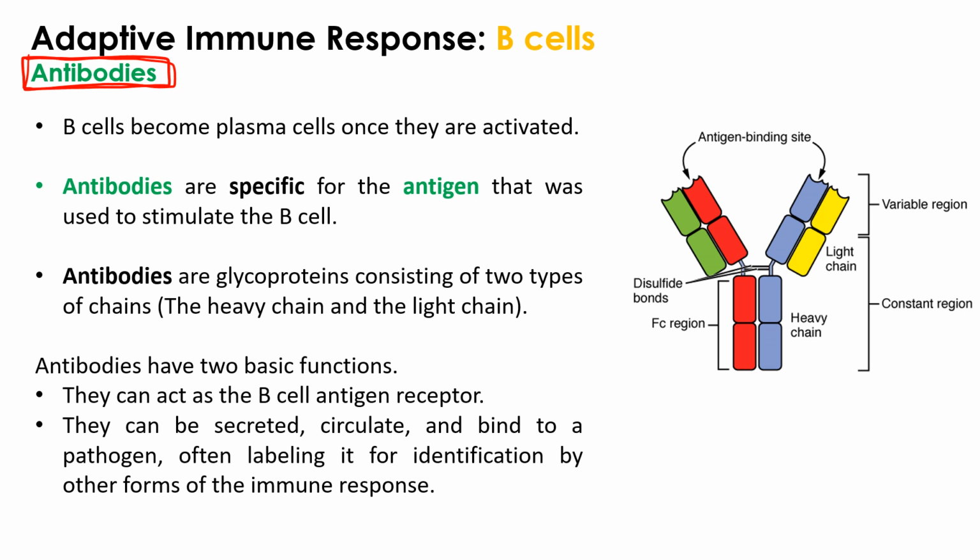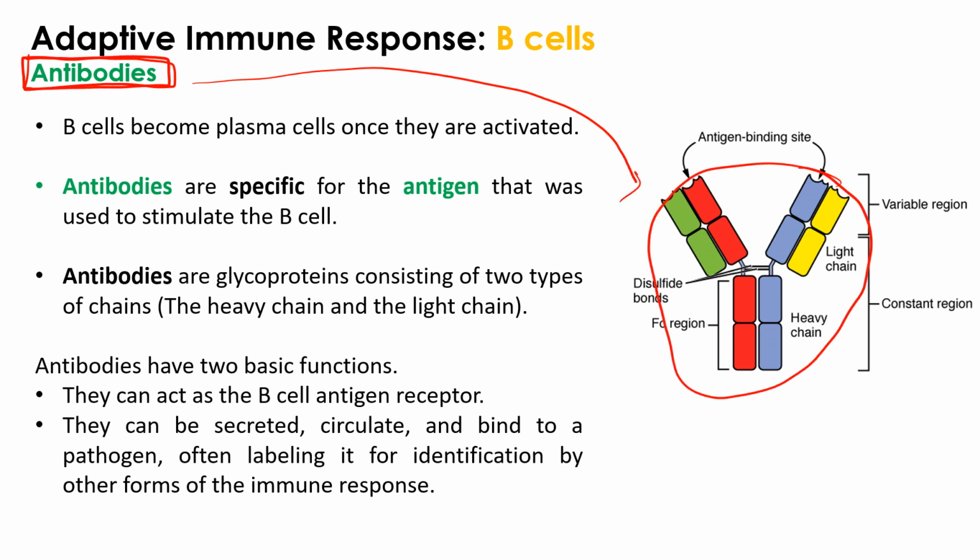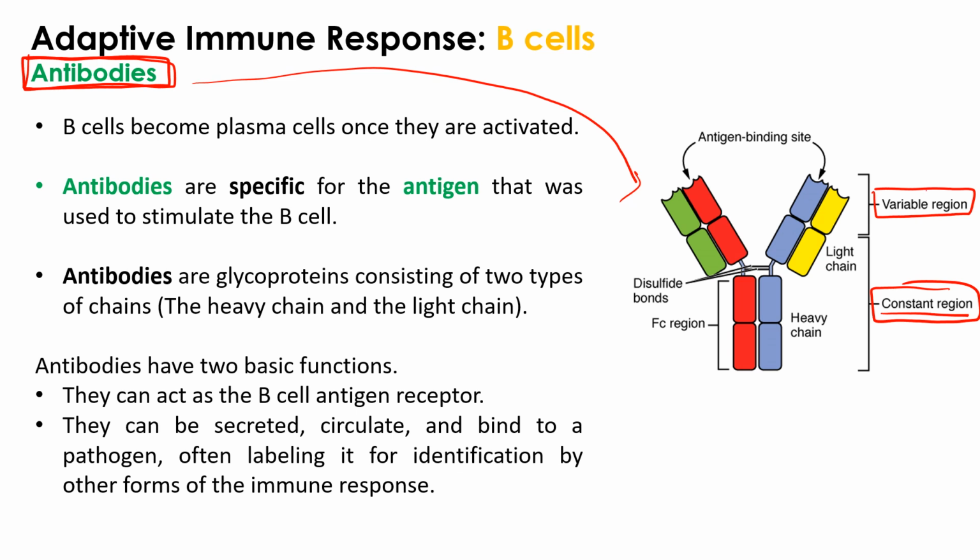First, we mentioned the receptors in the cell membrane of the T cells. Antibodies are very similar to some degree. What we have here is a representation of an antibody. They might be different. Some antibodies are bigger, others are smaller, some more complex. What you need to know is they're proteins, okay? All these antibodies are proteins. And notice this, antibodies have a constant region and they have a variable region. Now you know what the variable region means, and I'm not going to invest more time repeating that.